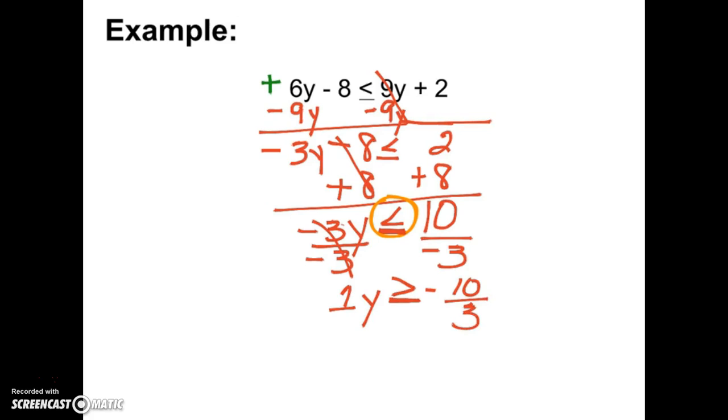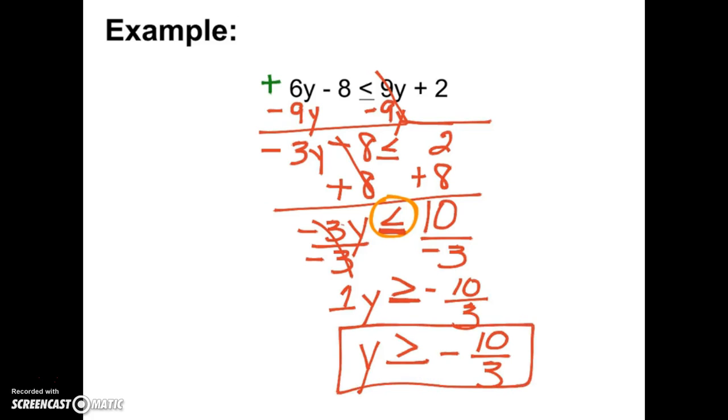Couple of things to say about that. First of all, if your book doesn't say anything else, then by all means just leave it as a fraction. Second of all, I always get at least 1 or 2 students who are curious about whether it matters where that negative sign goes, and the answer is no, it doesn't. And so if you have negative 10 over 3, or the negative sign where it looks like it lines up exactly with the little division sign, or positive 10 divided by negative 3, all of those are exactly the same thing. So I'm going to make you a list over here.